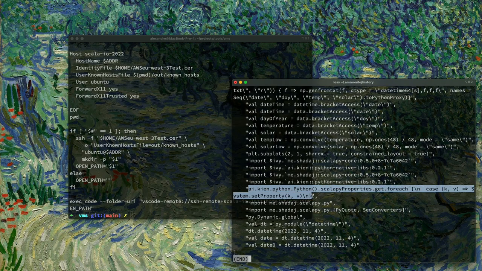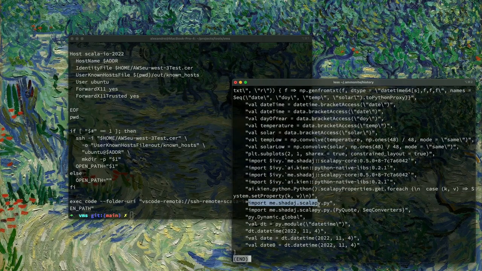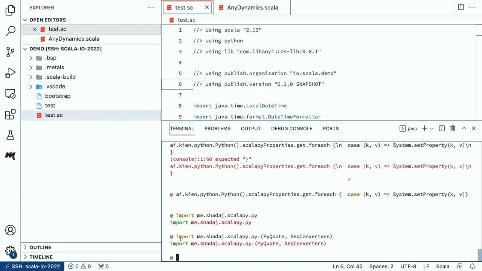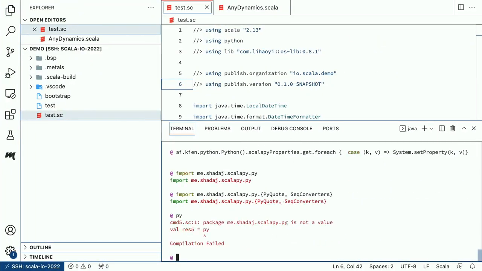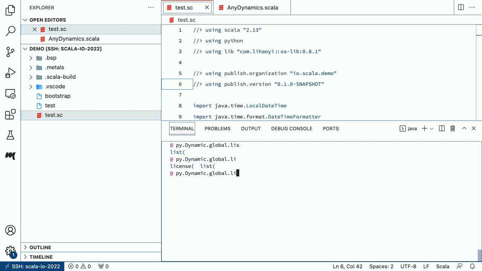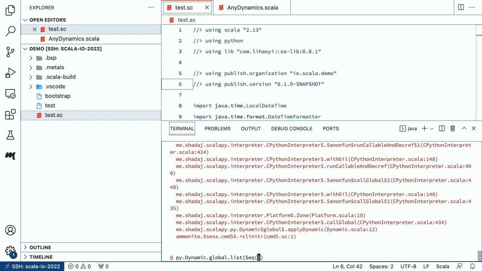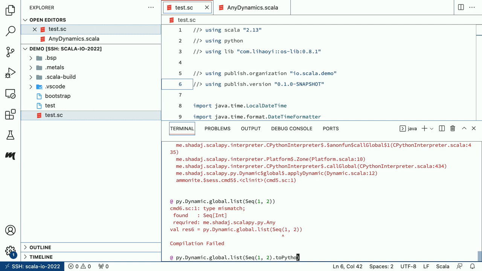and this is still some setup. Some more setup. Right. And so now I have the py object here, and what's nice is, using ScalaPy we can access the global Python namespace using this syntax, and now I have completion for things here. So I can complete list, for example, the Python global method like this. Why doesn't it work? Yeah, I need to pass it a sequence. And there's this kind of thing to do, I think.